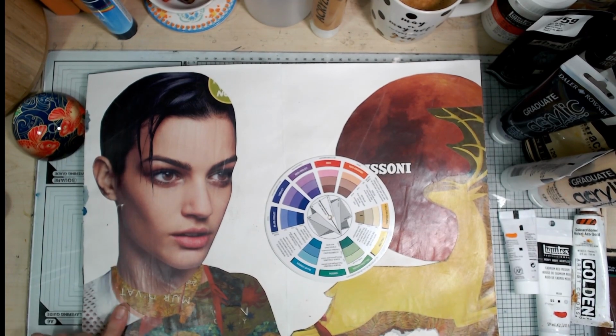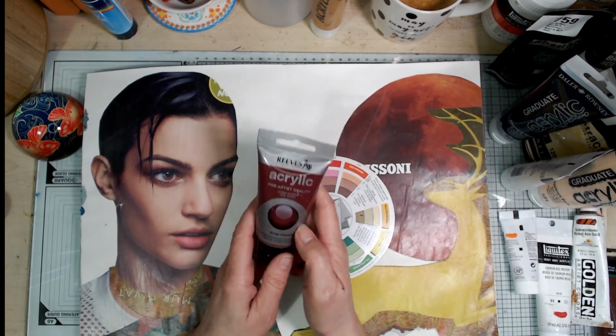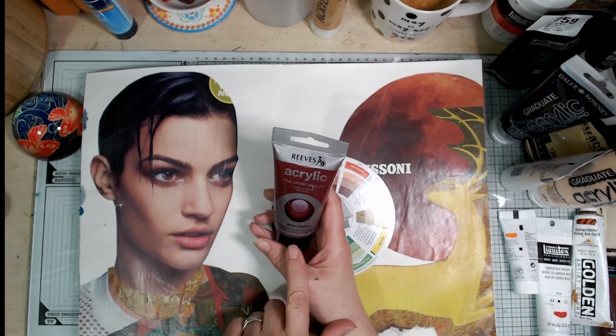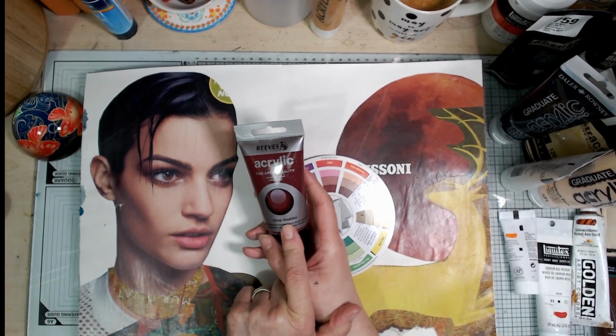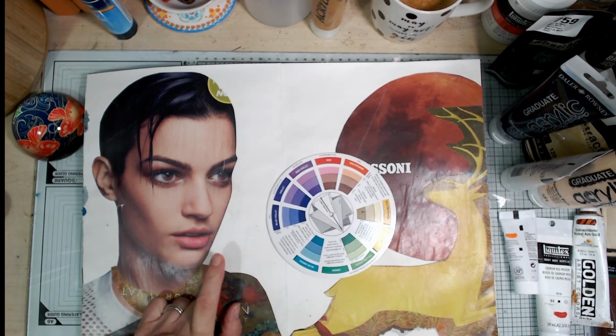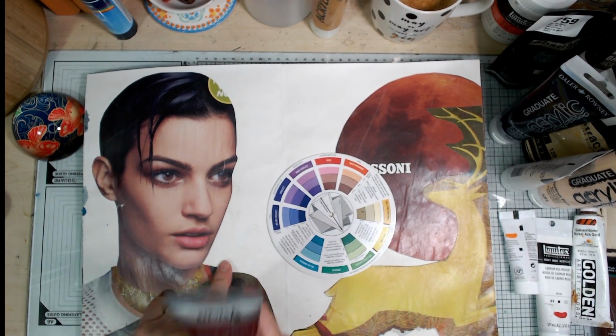On this is going to look like flesh here, whatever skin tone she ends up with, really. And this is a deep madder, which doesn't really fit with the colour scheme, but I sometimes find it quite nice for lips and cheeks and things, so we'll see.